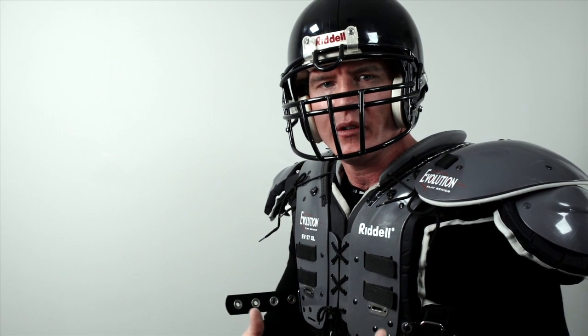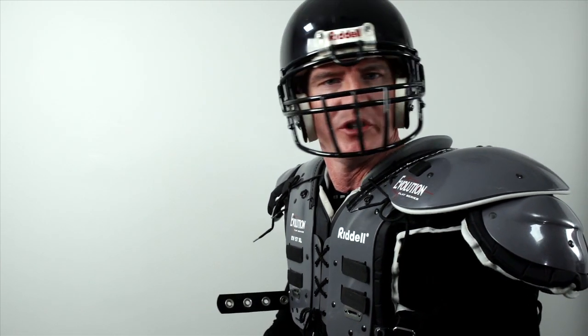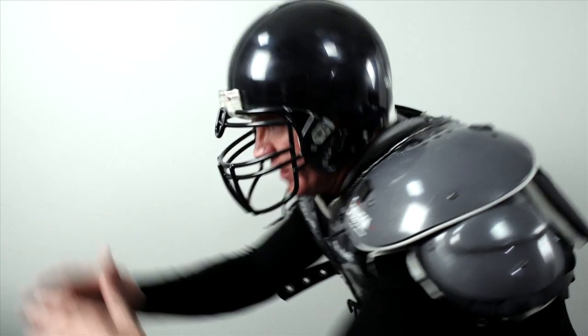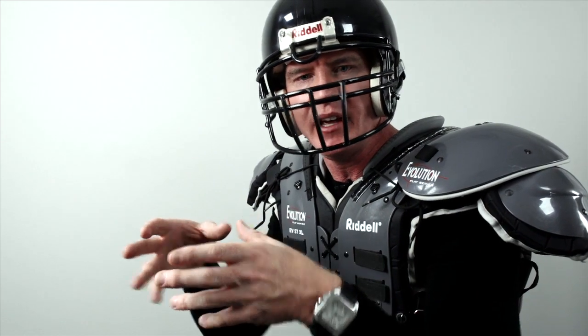How the Kerr collar works — what you're going to notice when it's fit correctly in the shoulder pads — is it does not restrict the range of motion at all during normal play. But when you go in to hit and tackle someone, the bottom of the helmet has to hit the compressive elements. It absorbs some of the forces generated during impact and deflects them away from the head and neck area.